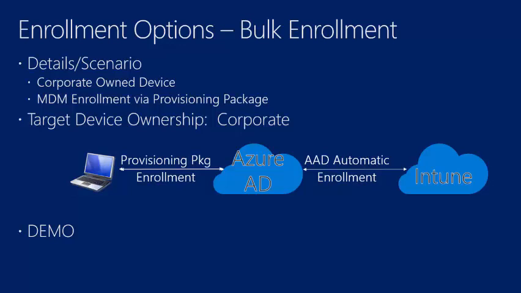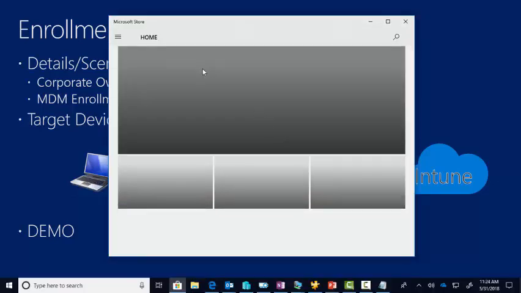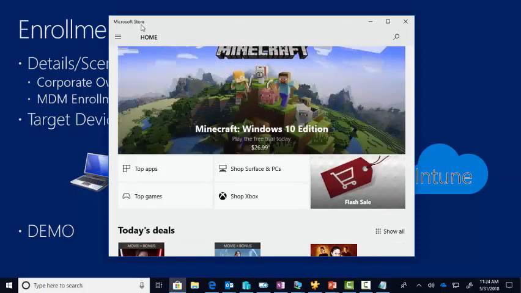Actually, I think we shortened it to just the Imaging Configuration Designer these days. There's a couple of different ways that you can obtain the Imaging Configuration Designer. The first is through the Microsoft Store, right? And this is probably the quickest and easiest way to obtain the tool.